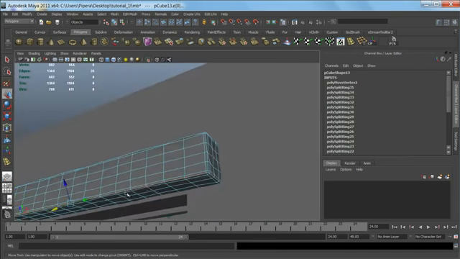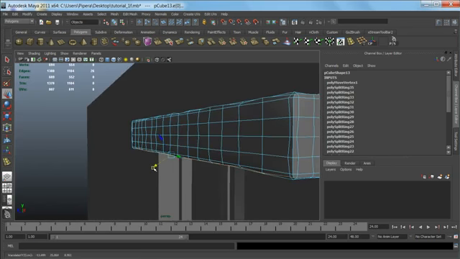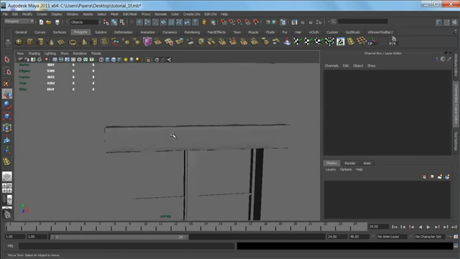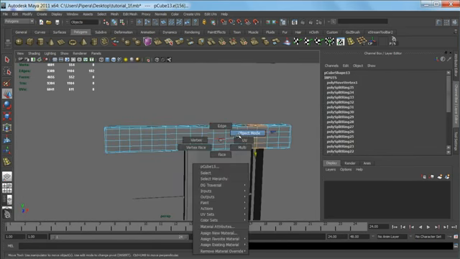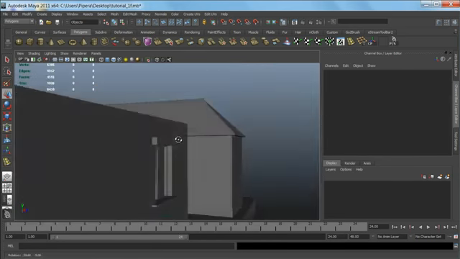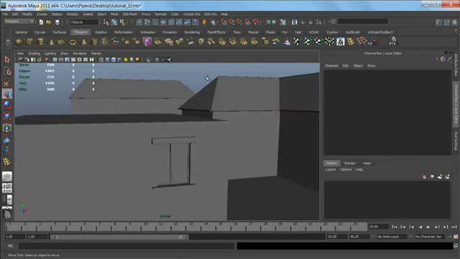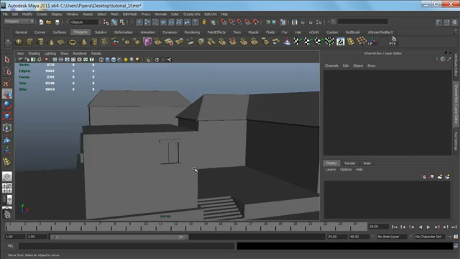Doing the same for the bottom. You can select the normals transform options from the tool settings of the move tool. So now we finished this window.